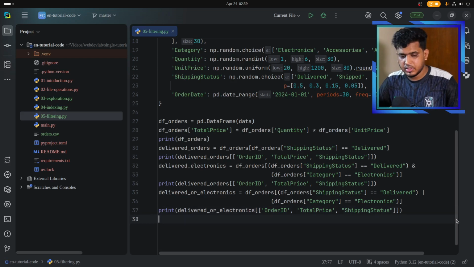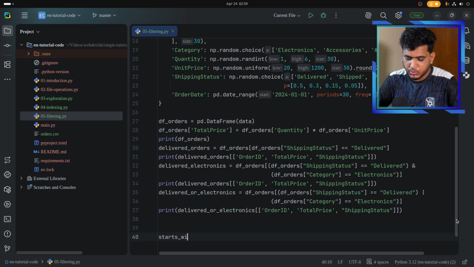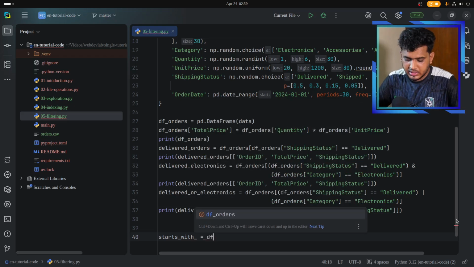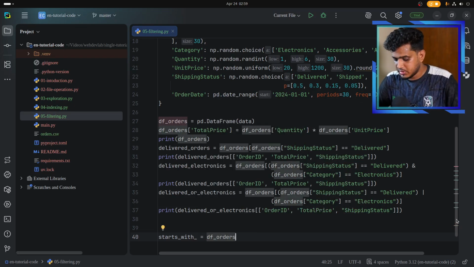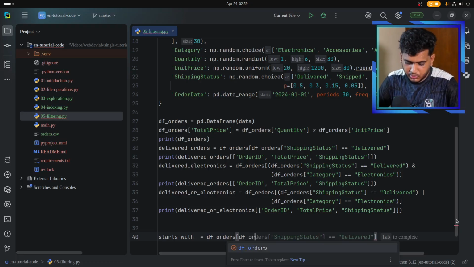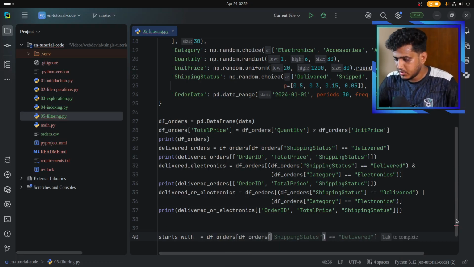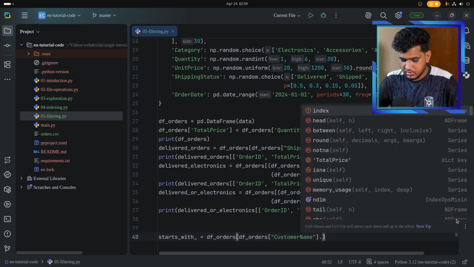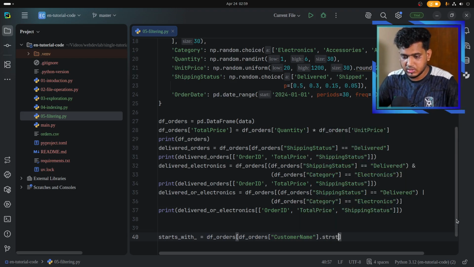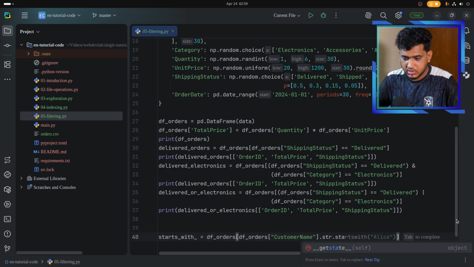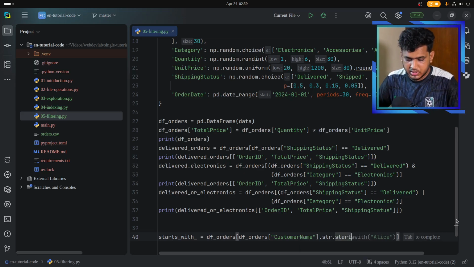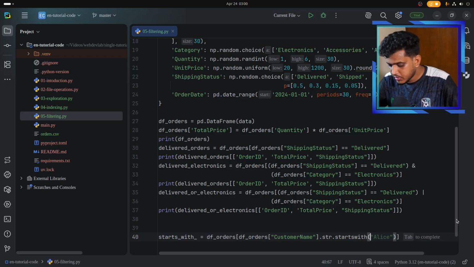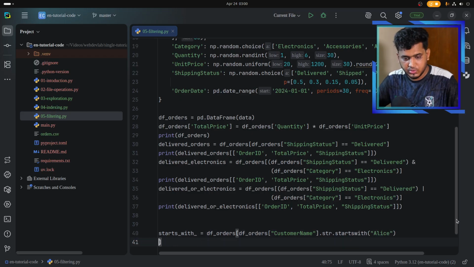Now let's get some items that start with A. So starts with A is equal to df_orders, then df_orders customer name dot str dot startswith A. So let's print it out.